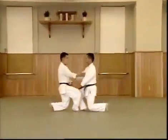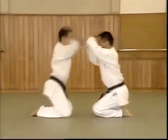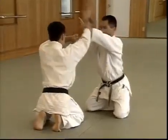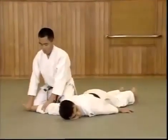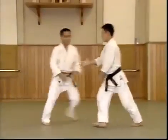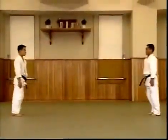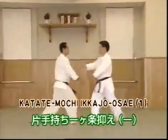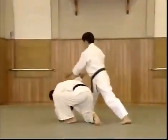Shite moves his left knee diagonally forward while blocking with his left hand at shoulder height, and his right hand applies a back fist atemi to uke's face. Shite crosses his right hand and pivots on his left knee 270 degrees while taking uke to the mat in a circular motion, then applies the ikajo pin. This technique is used when uke grasps shite's wrist and pulls. Shite controls uke with the ikajo technique.